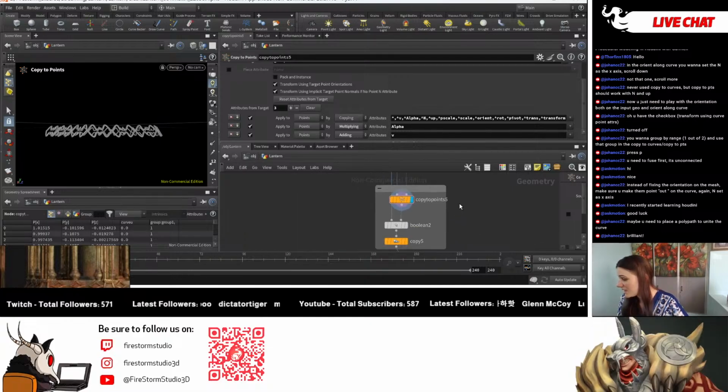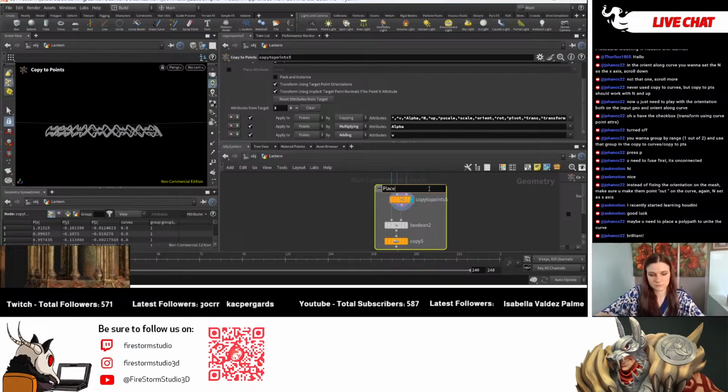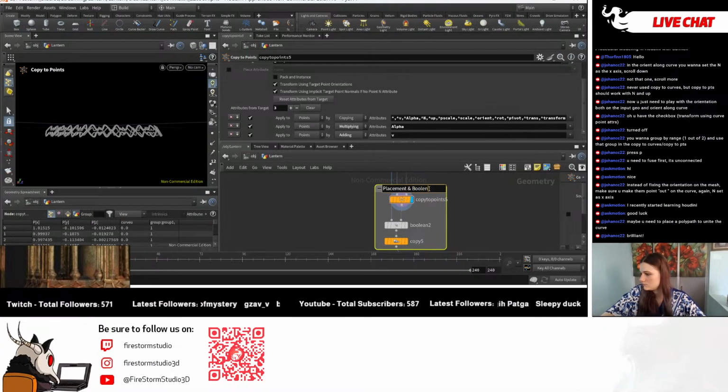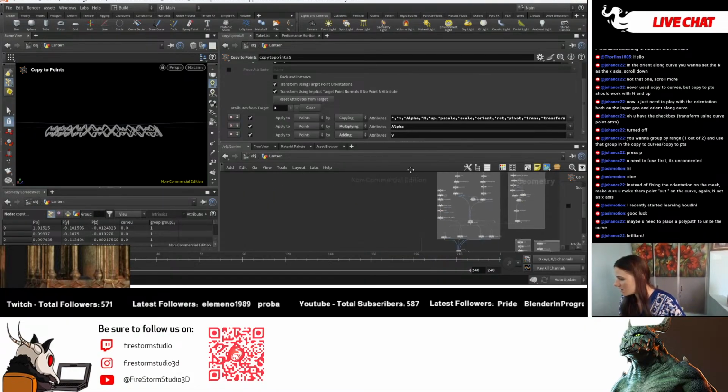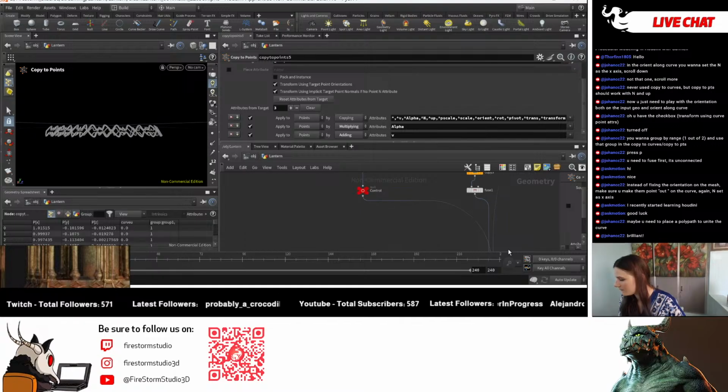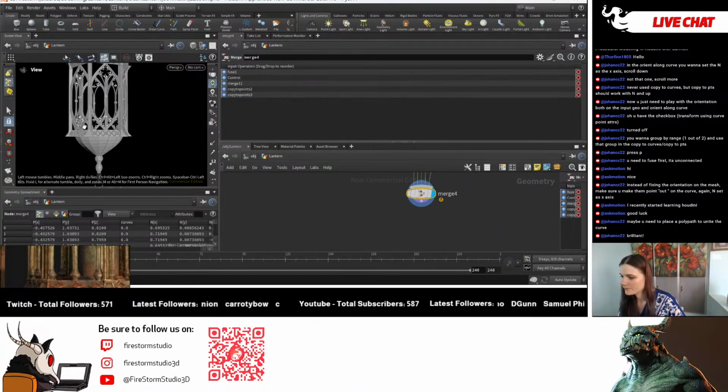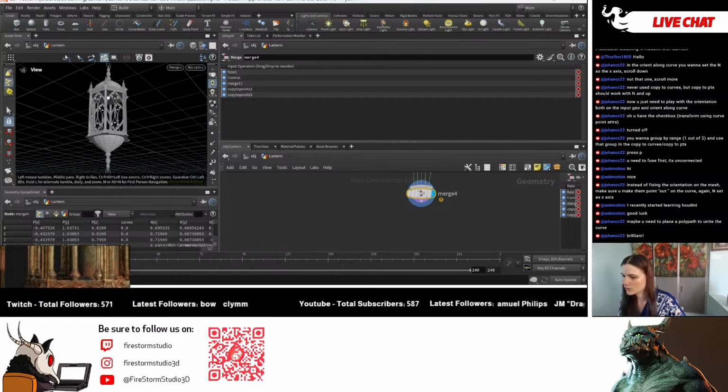And this is placement and boolean. Right, fantastic. Got that working. These are all connected up. Right.